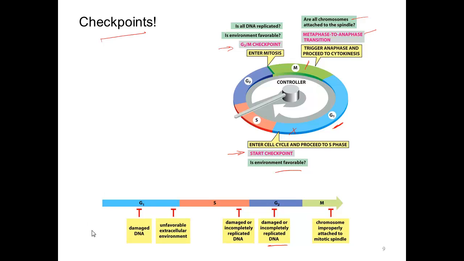This cell cycle timeline indicates a few additional checkpoints, but again, we're going to talk about 3 of them for the purposes of this class. The start checkpoint, the commitment to enter into the cell cycle; the G2M checkpoint, the commitment to enter into mitosis; and then the metaphase to anaphase transition, the dispensation of a set of chromosomes to each daughter cell.